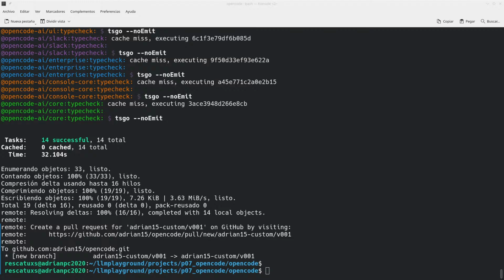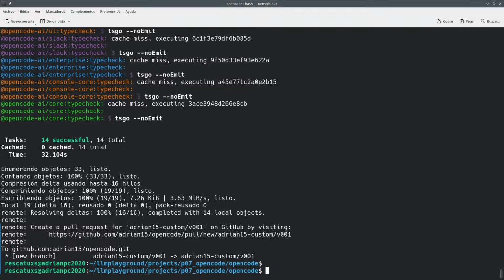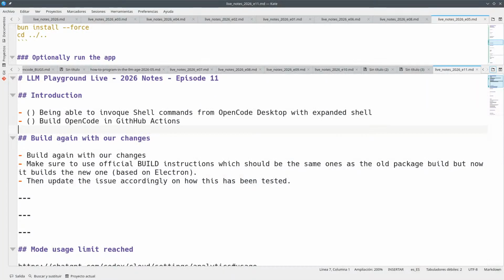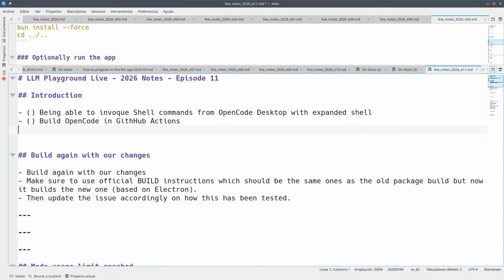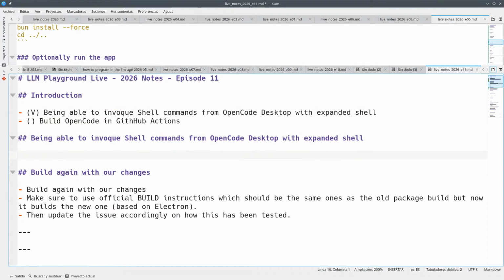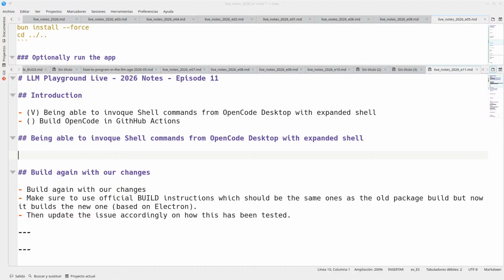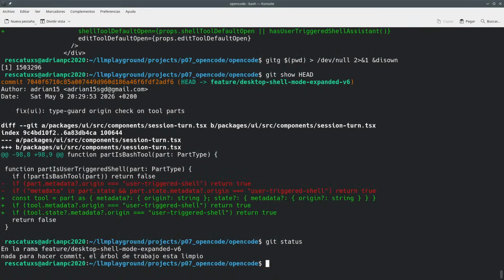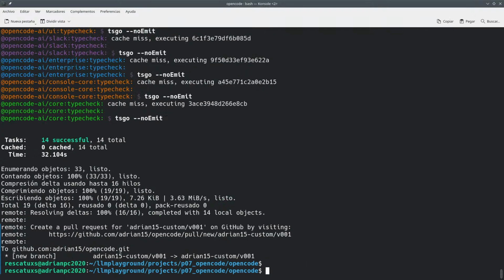And apparently I have no new message in my email, which I'm checking on the second screen. So this has already been done. So look at that, and so being able to invoke shell commands from this has been done on version 7, which is, wait a second, nothing here but down here.